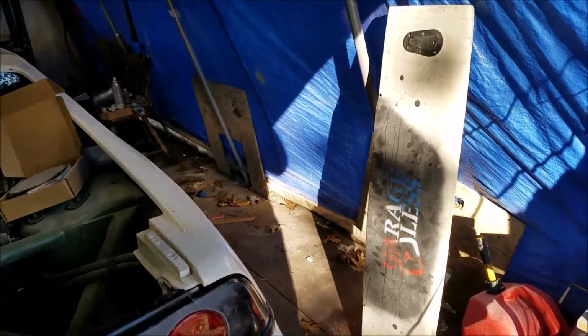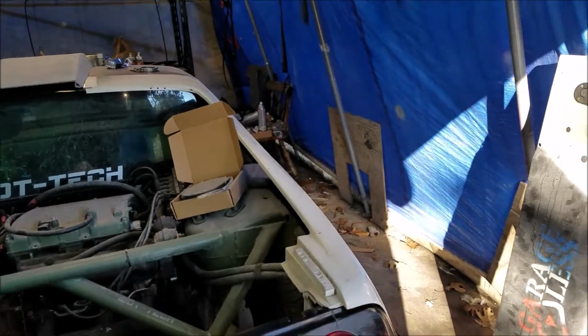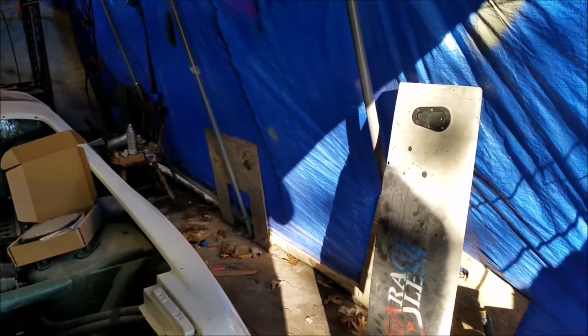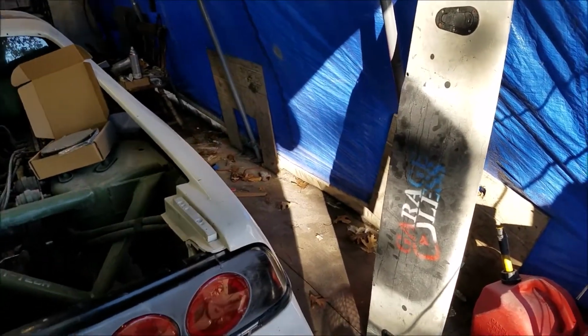But yeah, I definitely don't want to use those guys to hold it on. Those are really big and gaudy. I'll be taking those out, filling those holes. I got to fill all the holes on that stuff.